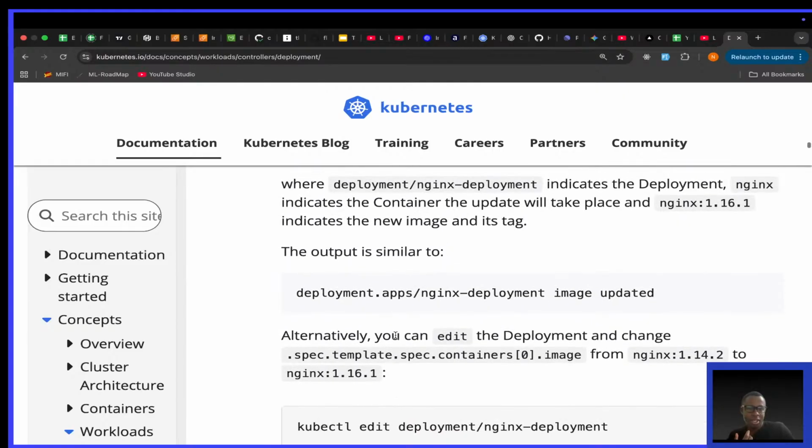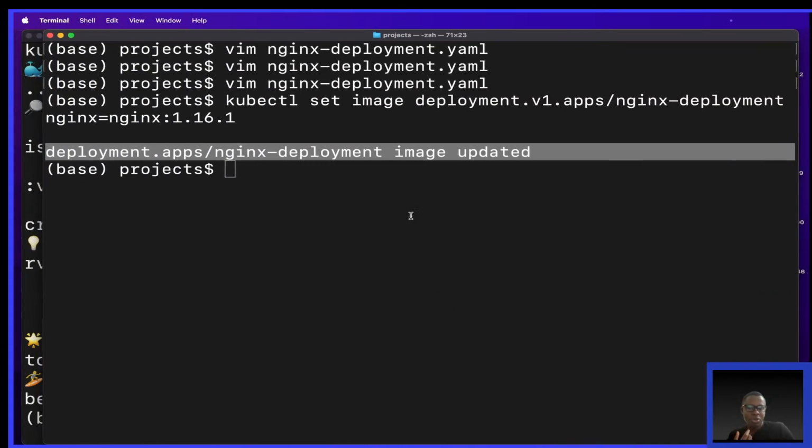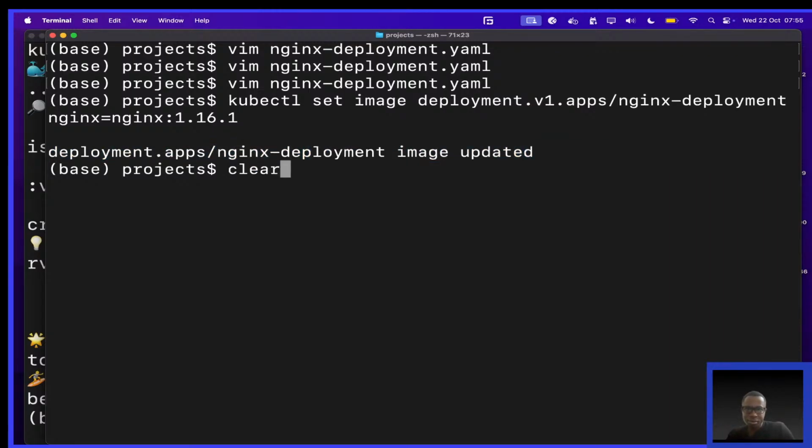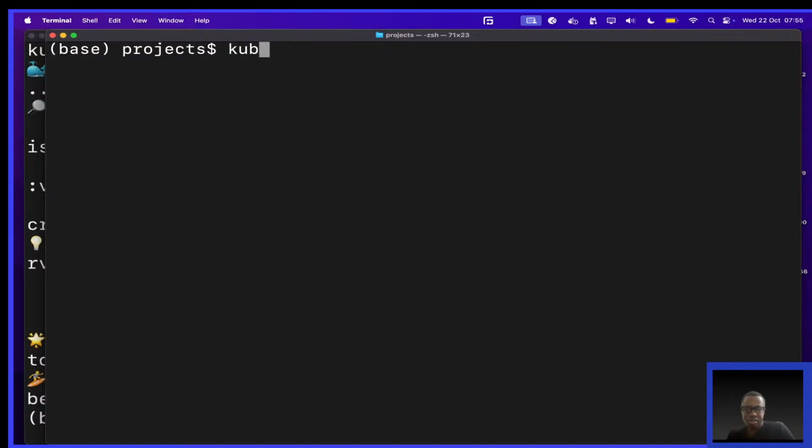So they're saying we can either, remember we learned about set image. I want you to understand this first of all. Let us go slowly. They say the first thing you can say is kubectl set image. To set an image, images are tied to a deployment. Which deployment do I want? First of all, if you don't know the deployments, you can say kubectl get deployments, like that.